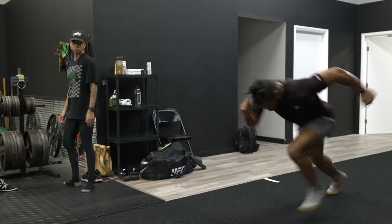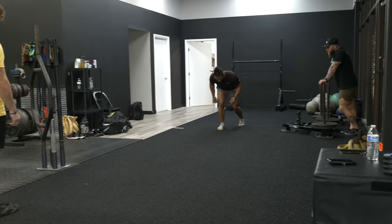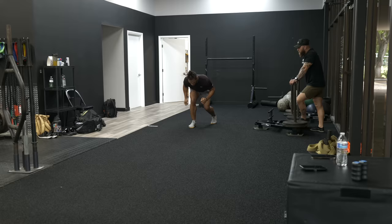Plant. Good, drop your hips. Stop. Go. Plant. Good, go. That's it. Go. Stop. Go. There you go. That's it. Go. Stop. Go. There you go. That's it. Boom, boom, boom.